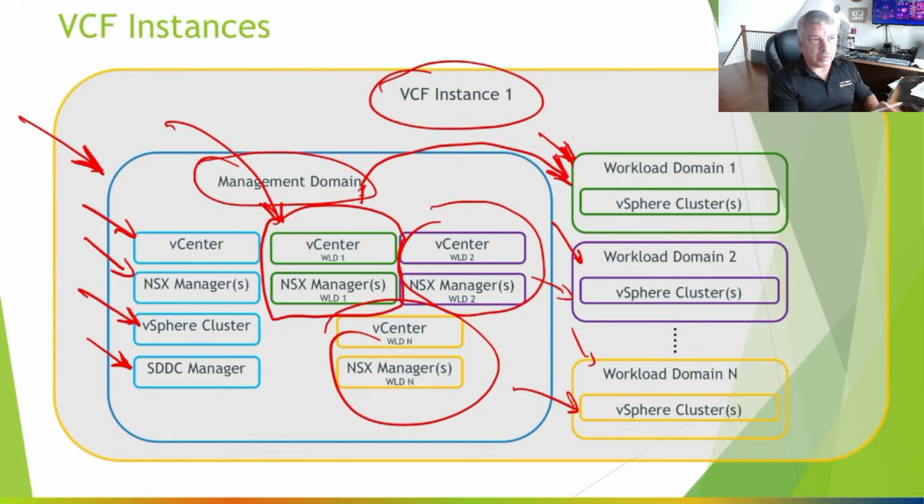Now, when you go to deploy this, in version 5, you had this thing called Cloud Builder. You would download this appliance, which was fairly large. You would deploy your ESXi hosts, four of them needed, and then use Cloud Builder and a spreadsheet to populate it. Again, you can watch those videos. Cloud Builder's gone. That spreadsheet is gone now. We have this thing called the VCF Installer, which is much nicer.